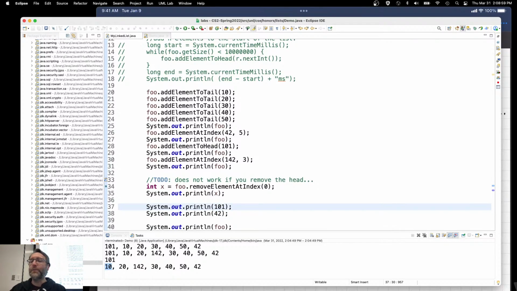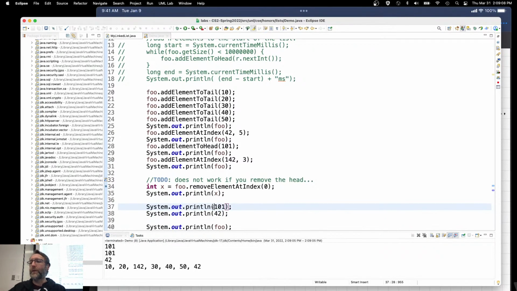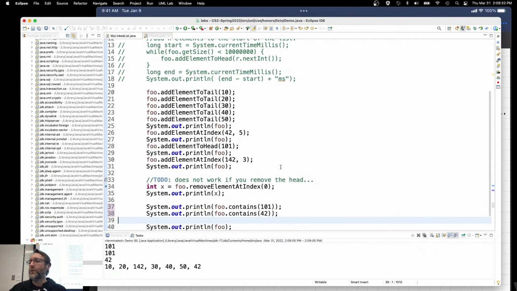And this should be false because we've removed 101, and this should be true because 42 is still in there at the end. Oh, yep, thank you. What is it? Foo.contains. Thank you. Sorry. And then 42. So it should be false and then true.